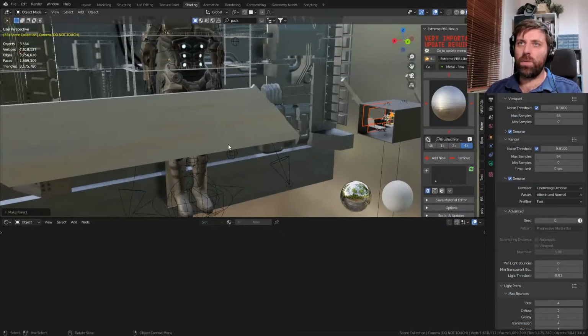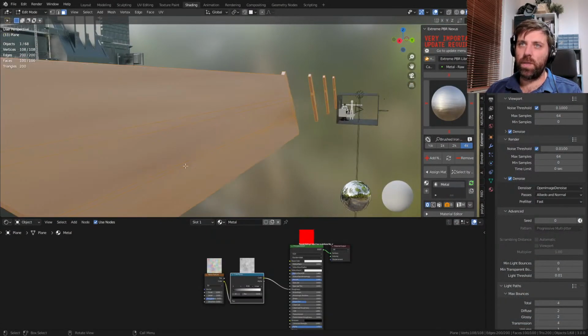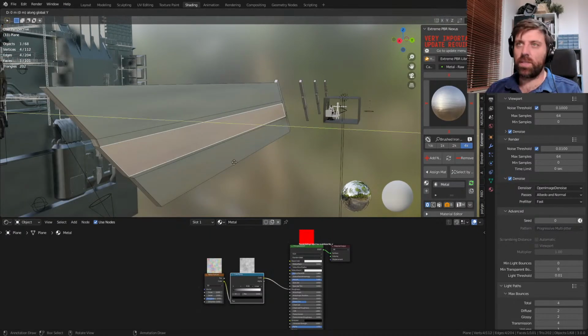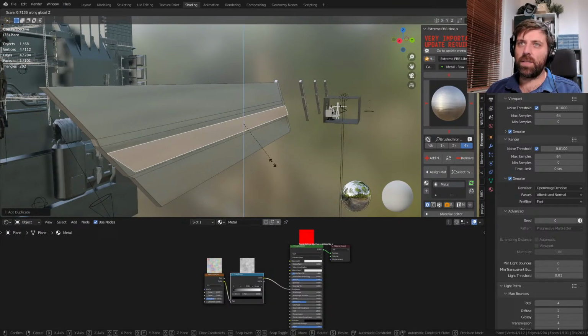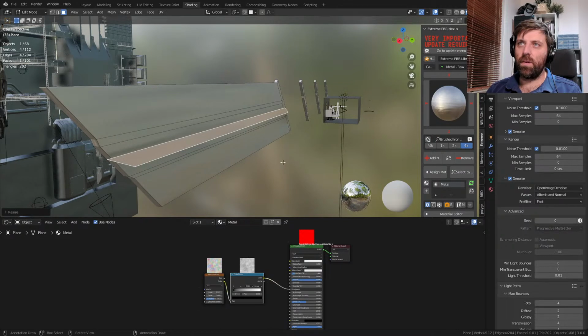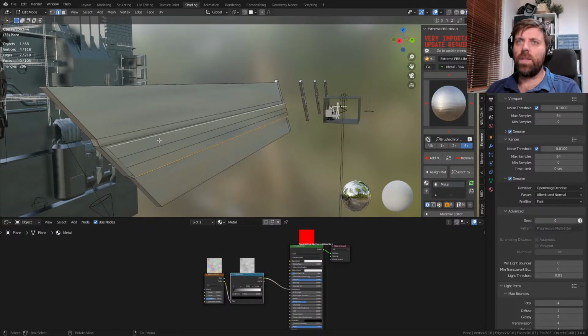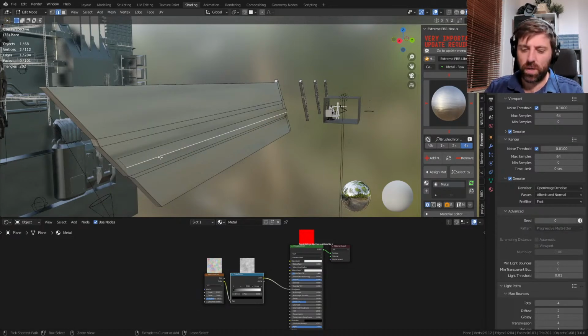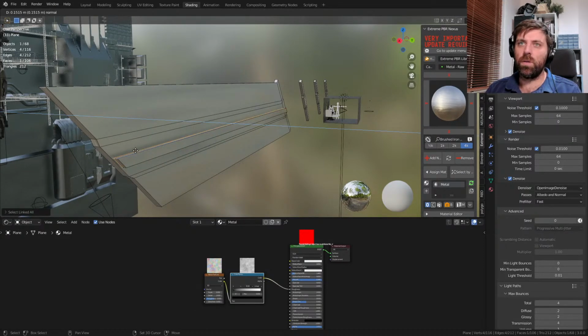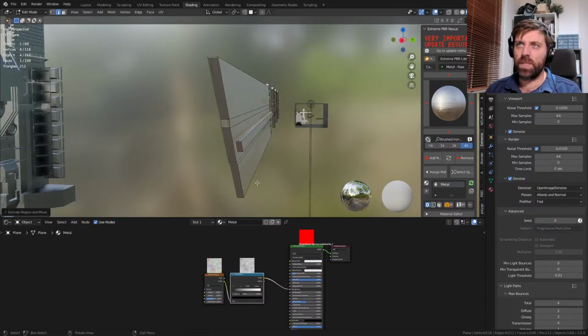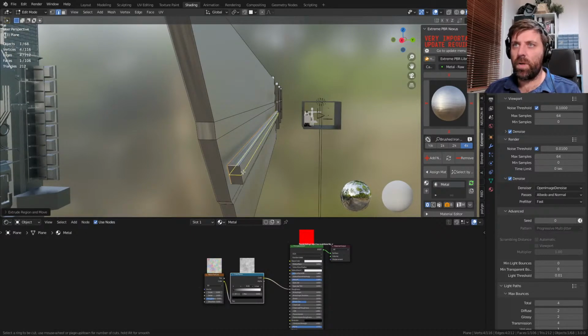One thing that I will do is with this here, let's just go Shift D, Y. I'm going to scale that. Let's not. Let's go like that. Control B to do a bevel. Delete vertices. Control L, E to extrude. Something like that. We're not really going to be seeing much.